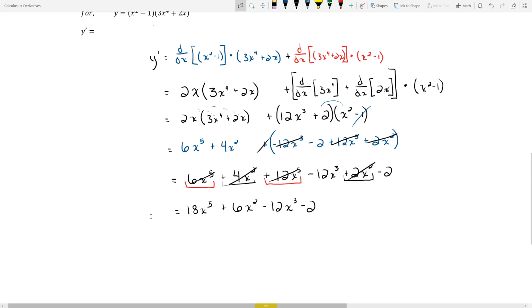And like I say, it's going to take a little time to get comfortable, but it is well worth doing these over and over so that you can see the pattern, so that you can see how to work through that correctly with your algebra. Again, be careful with the exponents. Be careful especially with your positive and negative. Make sure you have parentheses around terms, and you should be fine.